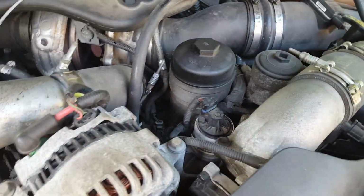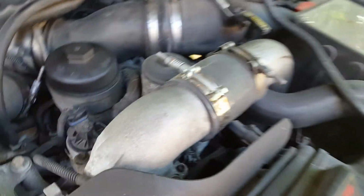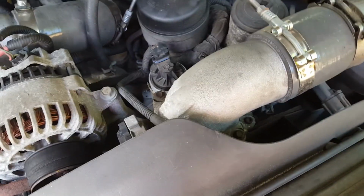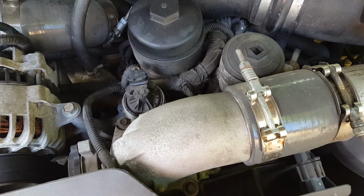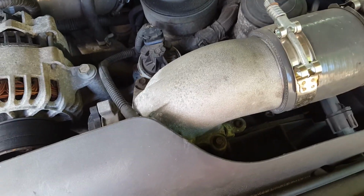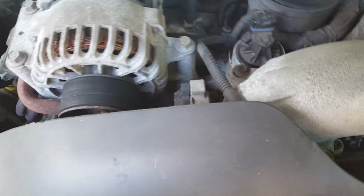I just had the bed off this thing to do the cab corner and some rocker panel work to it, and a week later when I put it back on, it's acting weird. The turbo's surging, about 10 pounds, while I'm driving it just steady. So one of the easiest things to check is the EGR valve. This isn't deleted or anything.